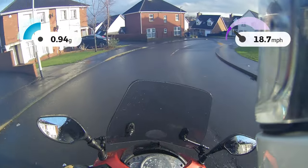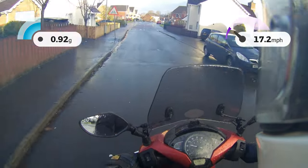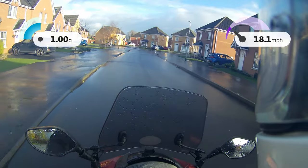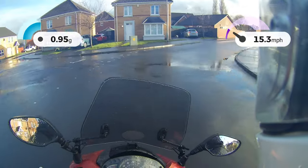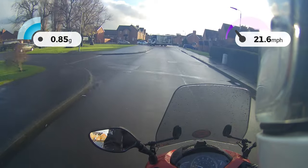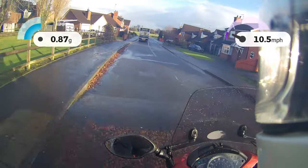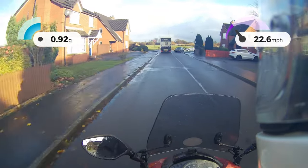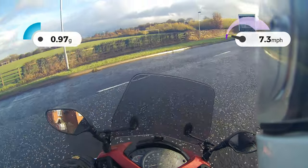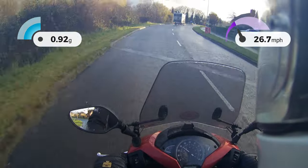One of the strange things about it - it has 16 inch wheels front and back. Back in the day on motorbikes, 16 inch wheels were notorious for falling into corners, and I thought with both being 16 inch that wouldn't happen. But boys, it does - the handling is quite vague. You do get used to it and learn to trust it, but it takes a while. Also, coming from riding motorbikes I tend to counter-steer, and you need to be going quite quick for counter-steering to work, so I had to modify my riding style for this scooter. If you're just coming from riding a scooter you'll probably find it fine.